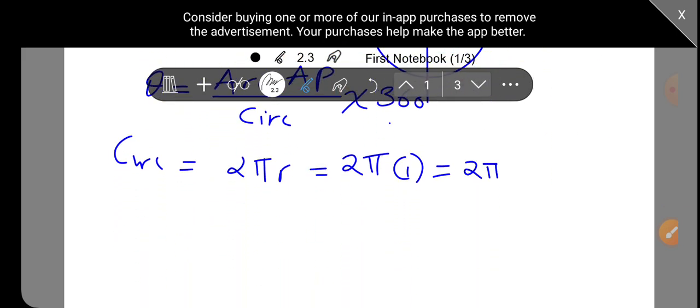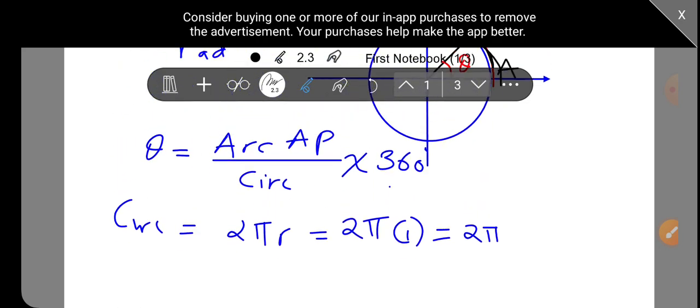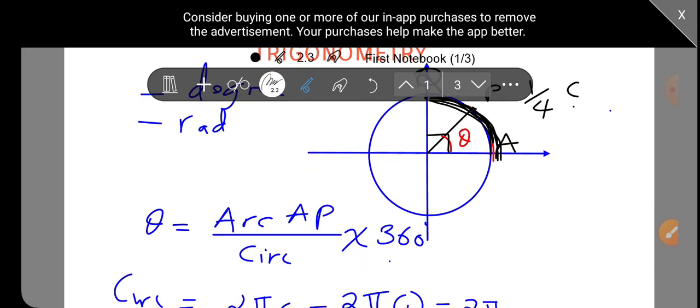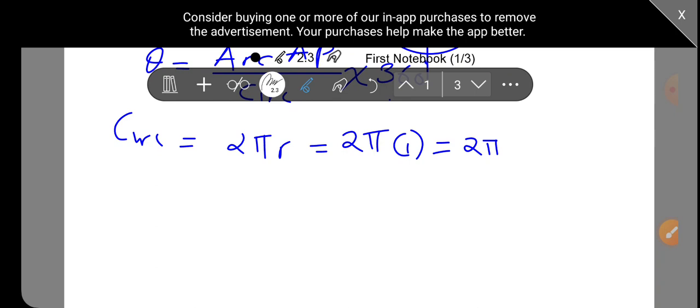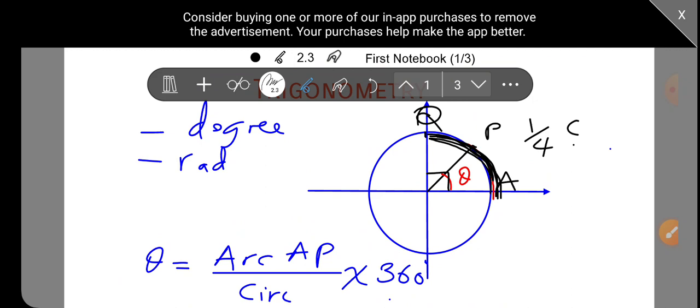All right. So suppose I want to get the value of this angle. If my arc is from here up to there, if it is this part, what would be the angle? What I have to know is that my arc length is equal to 1/4 of the circumference. Why am I saying the circumference? Because look here, this is 1, 2, 3, 4. So it's 1/4 of the whole circle, which is the whole circumference.